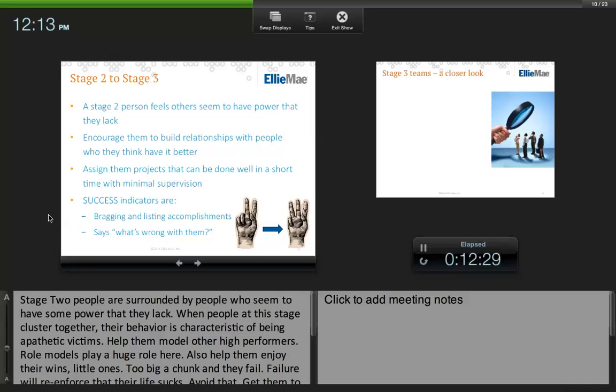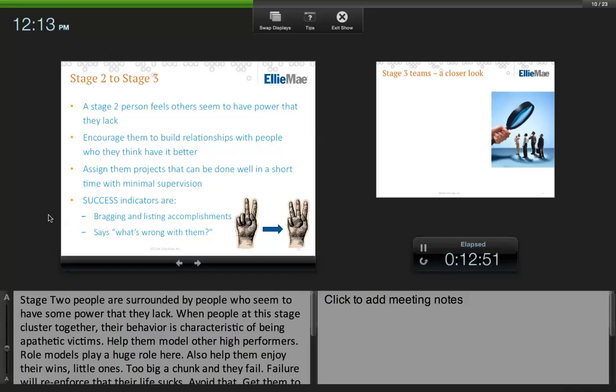And now that you start getting some small wins under your belt, you start talking shit about others, right? Look at that guy. Why can't he do this? Why can't he do what I did, right? Once you actually get them there, that I'm actually better than somebody else, they've graduated from stage 2 to stage 3. Now you've built a successful performer.